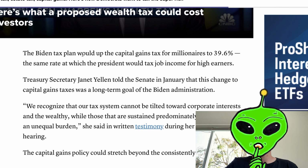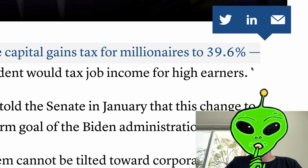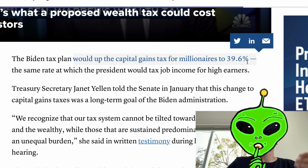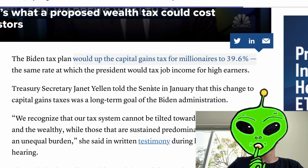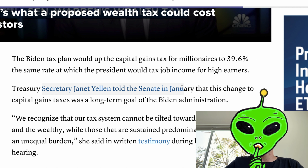One note here, the Biden tax plan is planning to raise the capital gains rate to 39.6%. That's a big difference. And the reason why it's 39.6 is he's thinking of actually bumping up the ordinary income rate from 37 at the top to that 39.6, and then just saying, look, capital gains is the same as ordinary income. So Secretary Janet Yellen told the Senate that raising capital gains taxes was a long-term goal of the Biden administration. This could cause a potential sell-off, right? As people want to lock in the long-term capital gains rate before this happens. But also, in my opinion, this kind of minimizes the value of people holding for the long term, which is a little bit of an injustice to investors, because holding for the long term is what is really better for almost everyone's portfolio. We'll see if this comes to fruition.